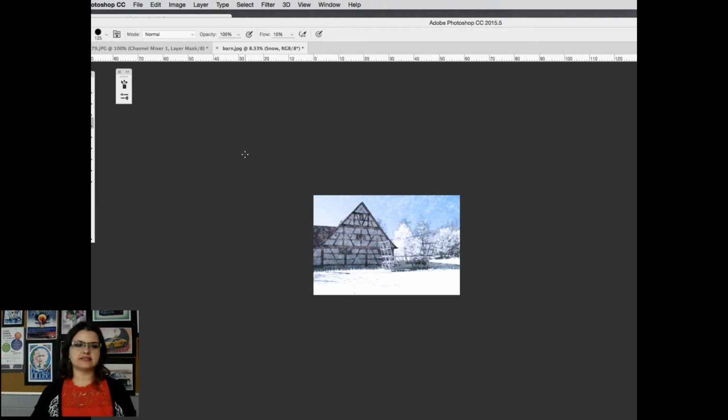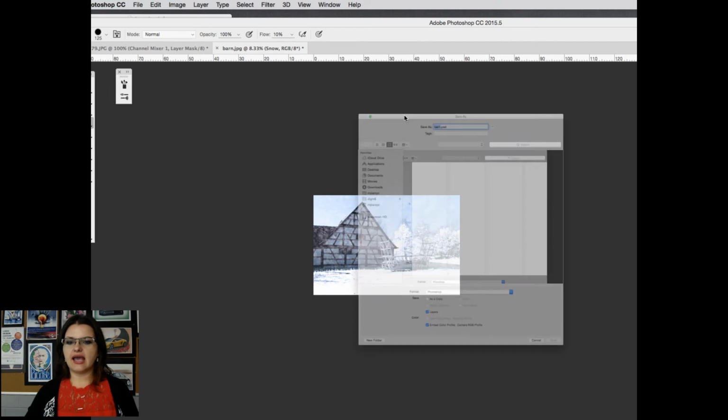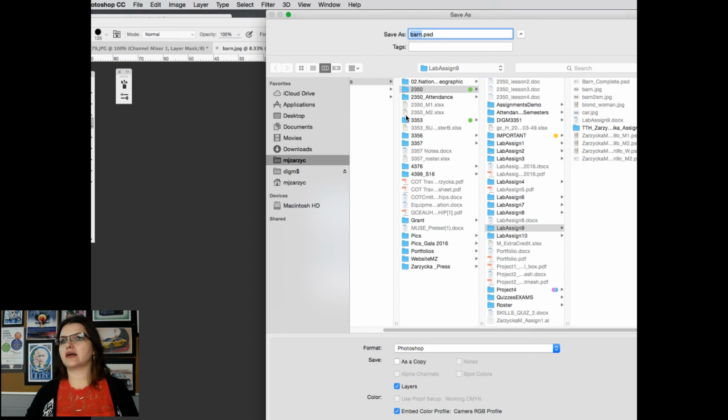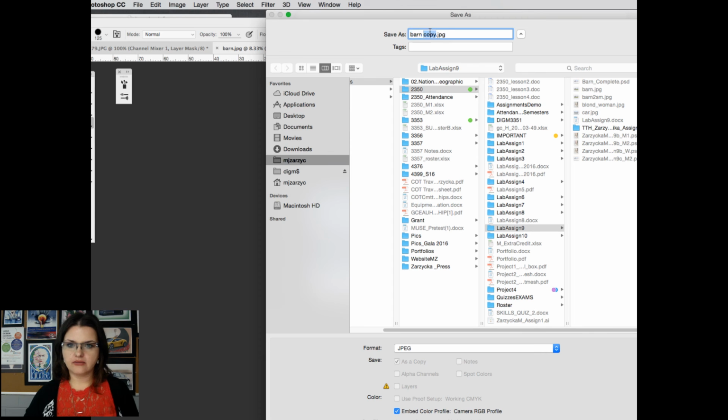Okay. And yes, it does snow in Houston. We are done with this. Thank you. And go ahead, save this image, save as, and it's going to be a JPEG. Always keep your PSD in case I ask you. But we're going to save this as JPEG. Remove the copy, and then save that in a folder that you'll be submitting to me. Whichever folder that is.